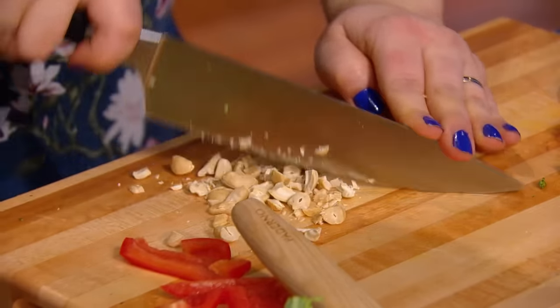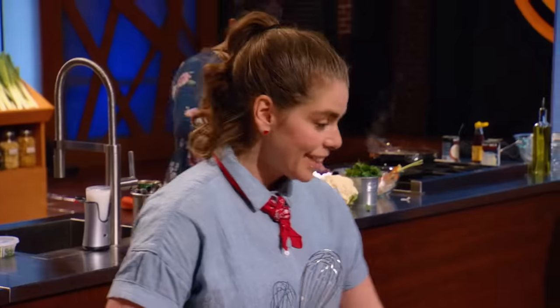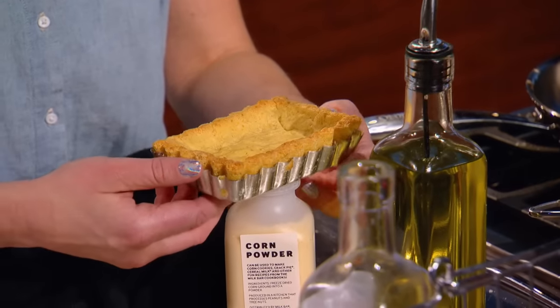You have 30 minutes left! Jennifer, it already smells amazing, I've got to tell you. Thank you. This is a shrimp and corn tart.